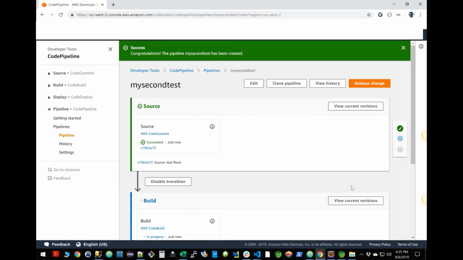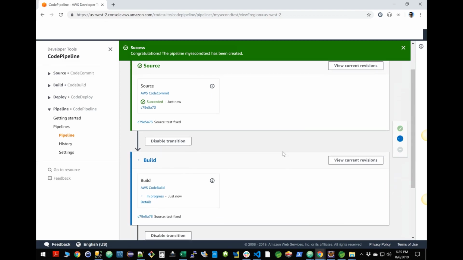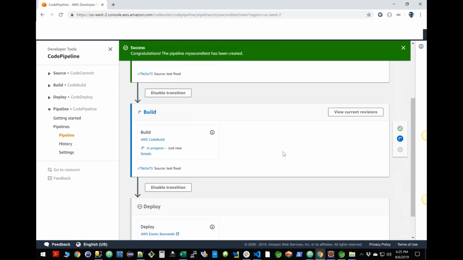All right, so our first step source is ready. As you can see, just now AWS CodeCommit committed the code. Now it's going through the CodeBuild stage, and in this stage, CodeBuild is going to use Ubuntu that we picked with all that basic image. It's going to create that WAR file and run that mvn test, mvn install.